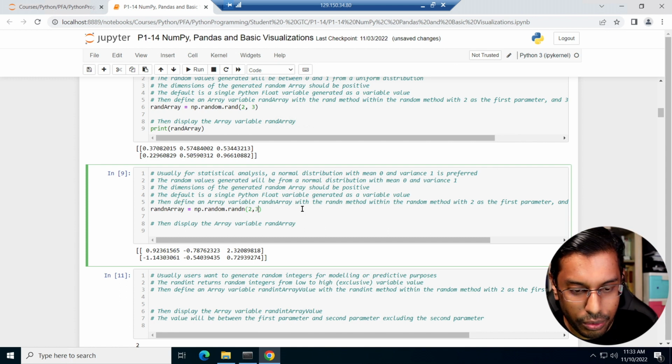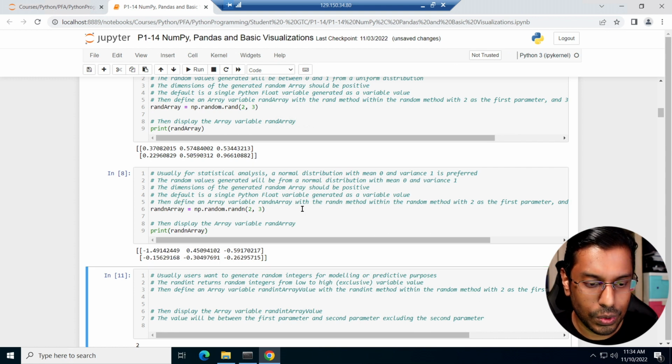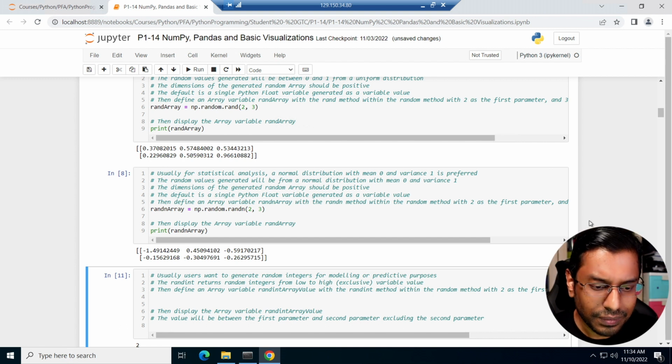So 2, 3, and then I need some space to make it clearer. Then you print it. Print randn array. That should give you a random normal. The values have a mean of 0, variance of 1, so it's a normal distribution. You will extract numbers from there.